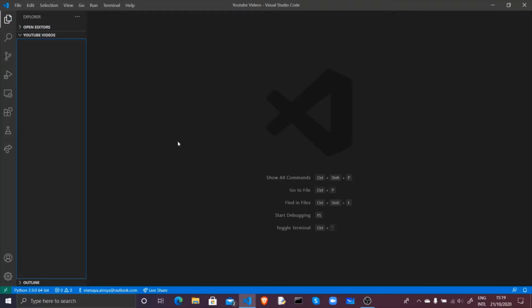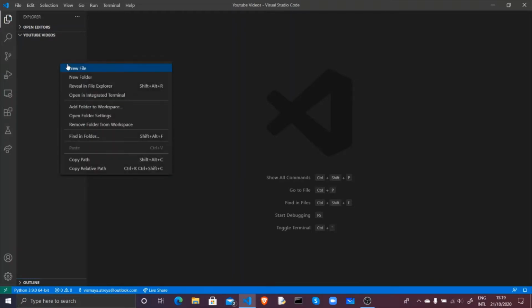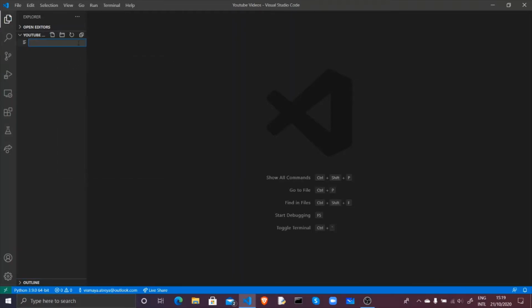So when you're working with graphical user interfaces in Python, you'd usually use Tkinter or PyQt. We're going to be using Tkinter, which interacts with TCL script. Tkinter is pre-installed and so is TCL script. So let's start off by creating a new file. Let's call this my GUI.py.